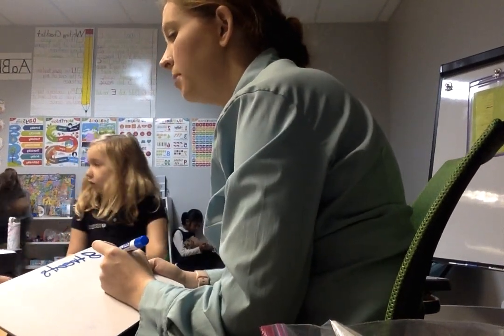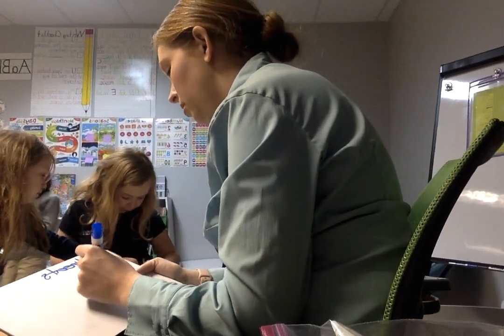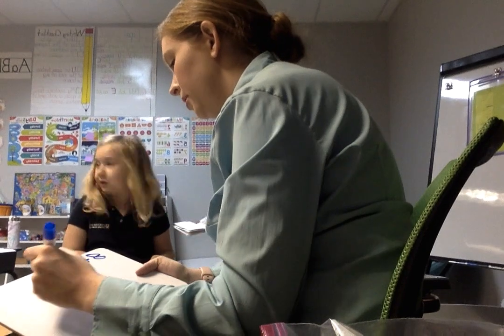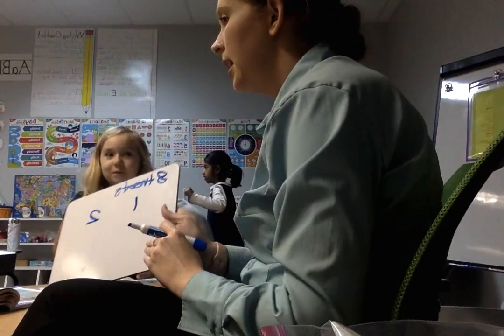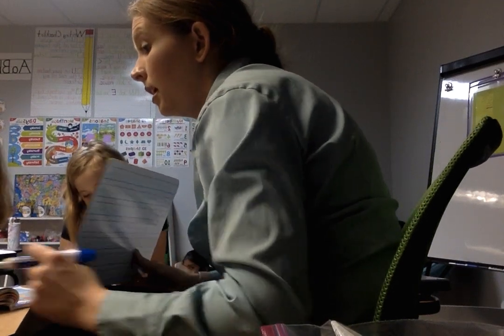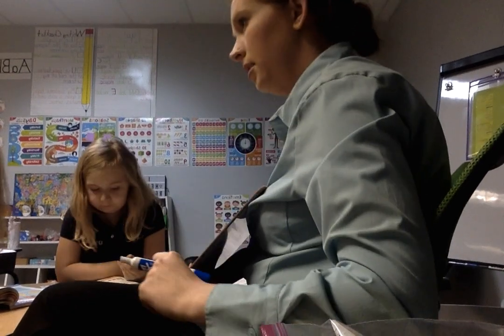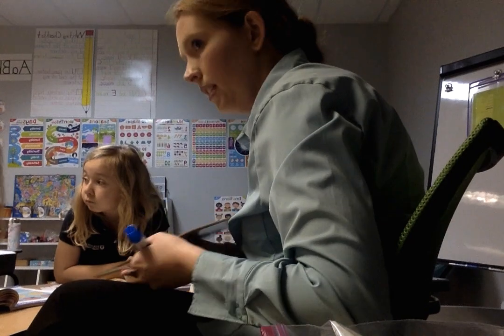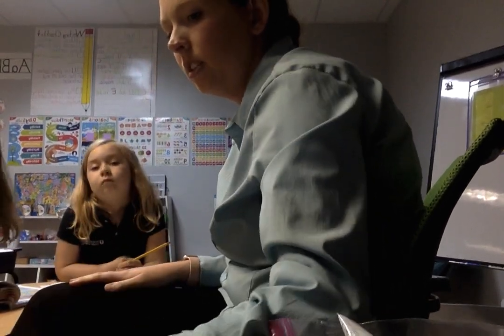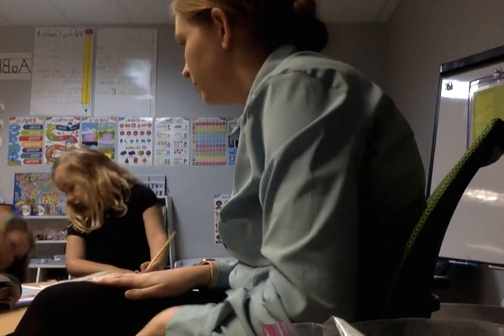Alright, so how many groups do we have if there's 2 dogs? 2 groups, right? So here's our first dog and here's our second dog. And how many treats does each dog get? Did it say, Peter? How many treats did it say each dog gets? 8. Yes. So let's do that. Ion, can you give each dog 8 treats? This is our first dog and this is our second dog. So give each dog 8 treats.